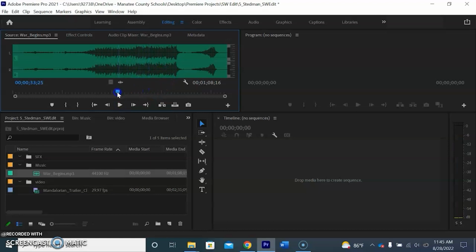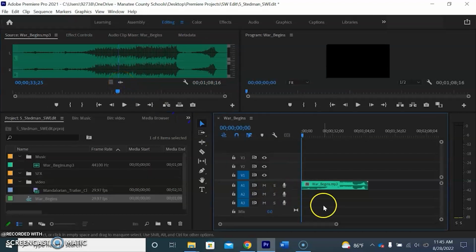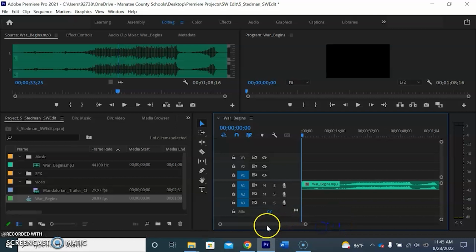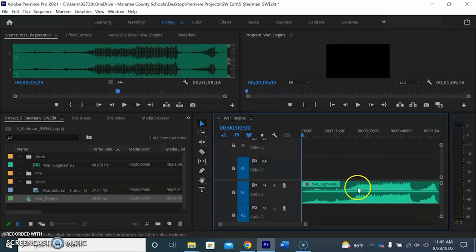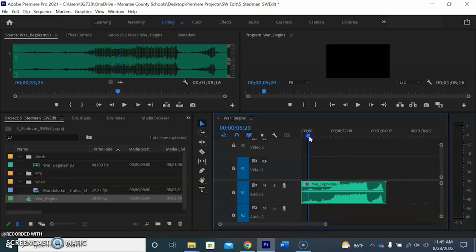So I recommend doing what we did before, bring the entire track down in, blow it up a little bit, and then this is how you zoom and scroll, and then hit that wrench tool and then expand all tracks. That way you can see the rubber band in there, and then shrink this down just a little bit so you can see where you're putting stuff. Give it a listen.